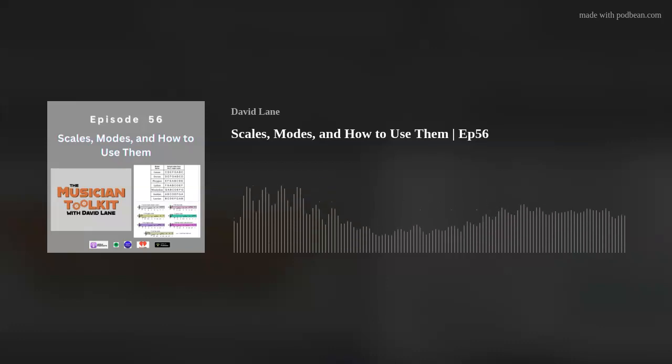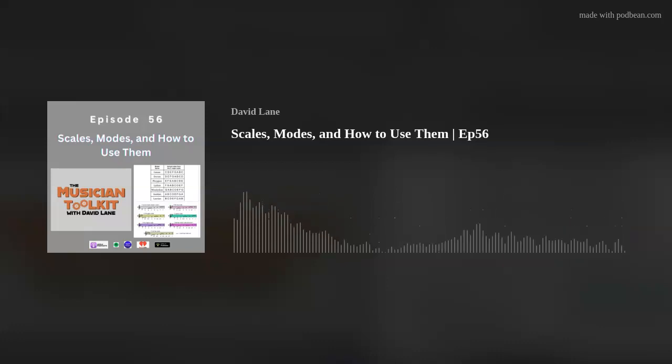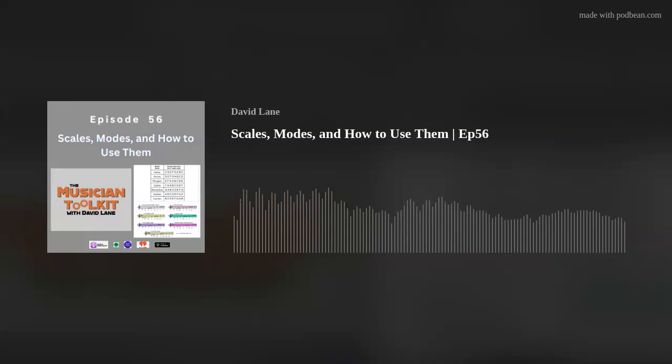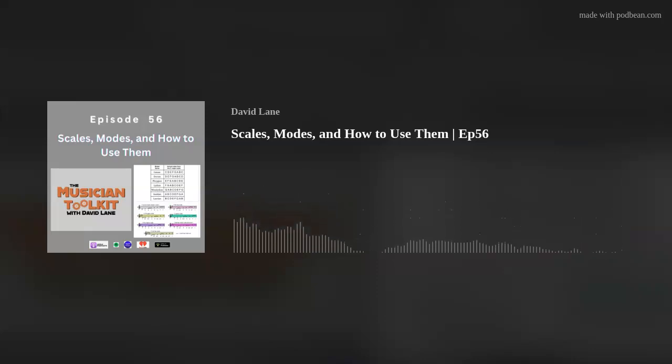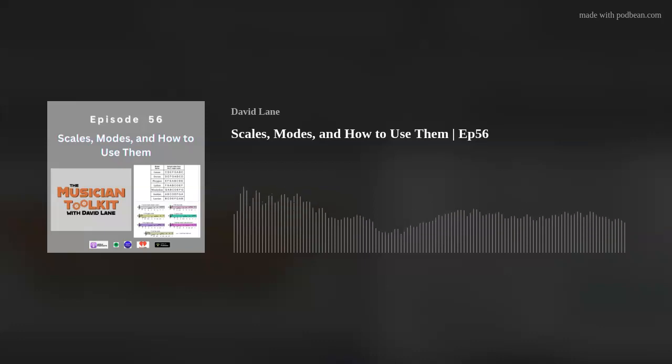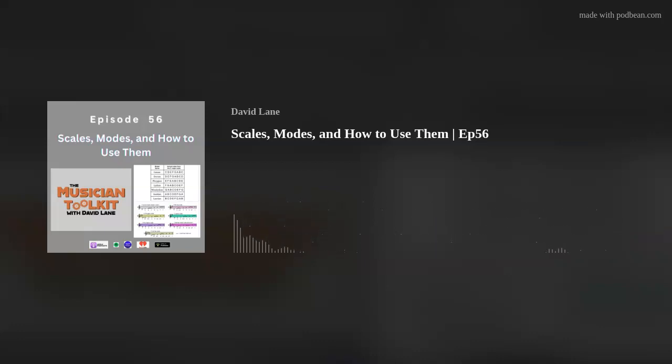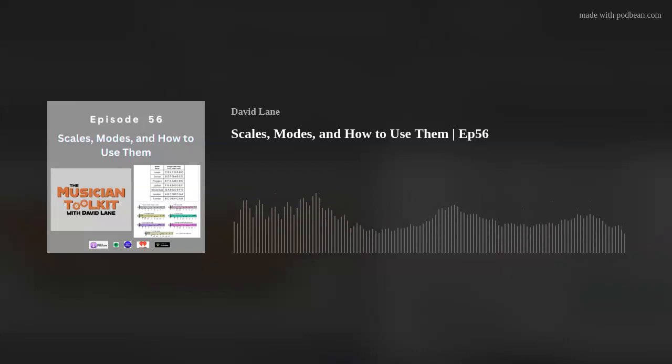So now we've talked about the major scales, the minor scales, the chromatic, the whole tone, and the modes that are not included in the major and minor scales already, such as the Dorian, Phrygian, Lydian, Mixolydian, and Locrian. There are a few other scales that, not in classical music, but especially in other genres like jazz, rock, and blues, we make use of quite a bit. And I would say that would especially include the pentatonic scales, the blues scales, and the diminished scale.